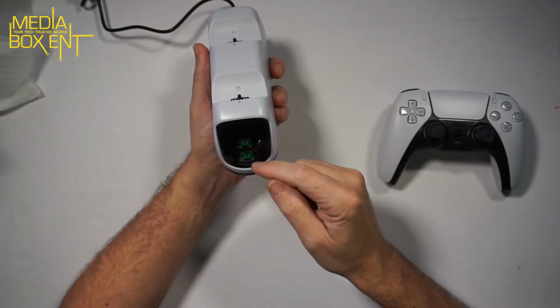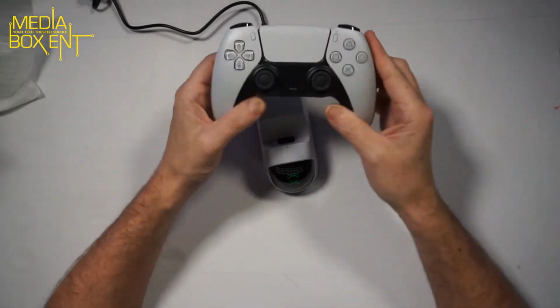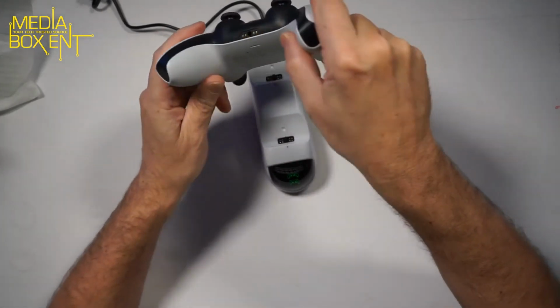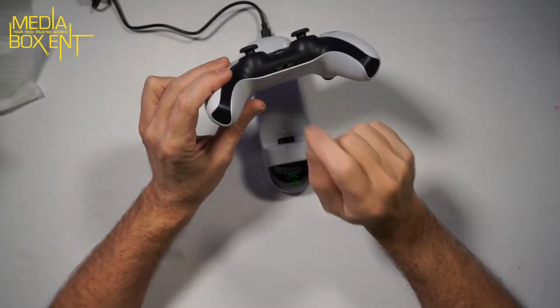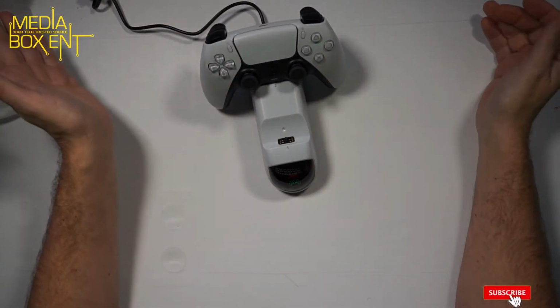We can see here 1 and 2 controller. There are 2 ways to charge the controller. We can use a Type C cable, you have to kind of figure out how to plug it in, or right here, right? Well, we're going to be charging this. So simple, you just slide this out, connect it, and it's done.